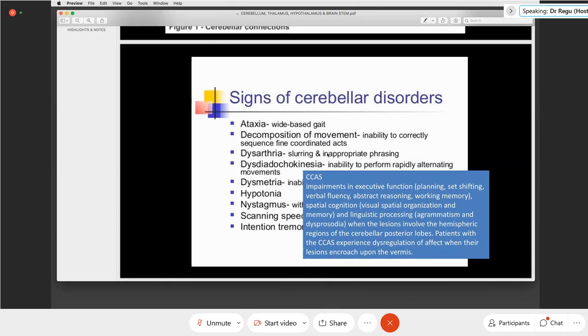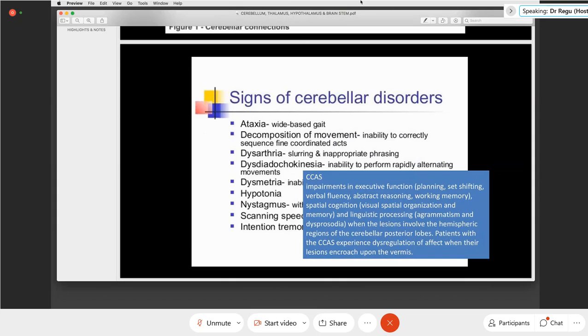Your speech will be affected. This is known as dysarthria. When you speak, the pronunciation is affected because the coordination of the movement of your tongue and your mouth is affected. I know some of these things have not been blocked out, but basically, I will explain them to you. So diadochokinesia is an inability to perform repeated alternating movements. Now, let me see whether I can temporarily switch to my video to show you.